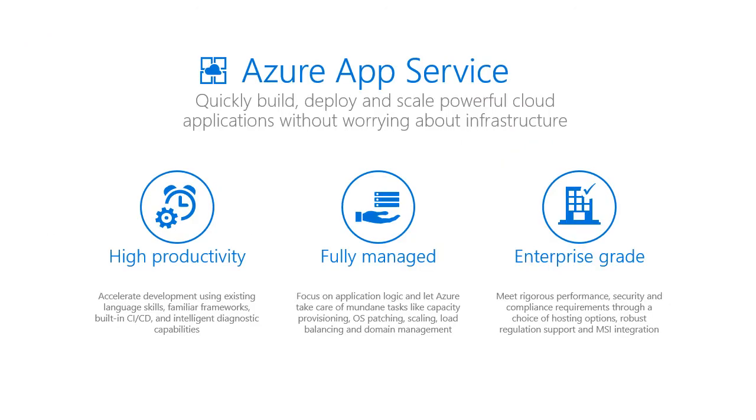So let's start with the Azure App Service first. The App Service is a platform where you can quickly build, deploy, and scale powerful cloud applications without worrying about the infrastructure. So it accelerates application development using your existing language skills. It supports a large number of programming and development tools that you are already familiar with. It is a fully managed service.